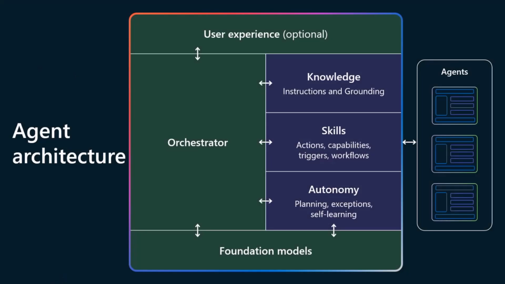This is the high-level architecture of agents, no matter if they are custom engine agents or declarative agents or whatever else. From an architectural point of view, every single agent has a foundational model at the basis, an orchestrator which can interact with the knowledge bases, with the skills, and with the autonomous part, and eventually a user interface, as you were saying, Vesa, because there could be a user interface or there could be just something else to trigger the agent. And then we can have the multi-agent scenario where we have multiple agents interacting with one another to provide a complete solution to the user. This is really cool, in my opinion. From an architectural point of view, it is really exciting.